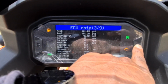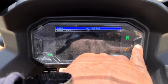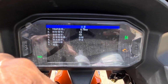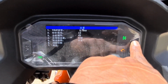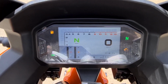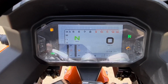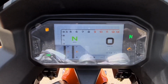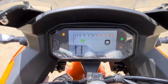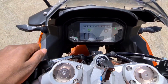It has almost 5 pages of diagnostic system and it uses 18 languages. This can be changed to 18 languages. You can set your timer there. It's quite nice. It's quite decent, the TFT. That's what makes this TFT quite expensive. You'll find that the TFT version of the 250 is selling for almost 15k more than the standard version, the one with the R6 display. It's quite nice.